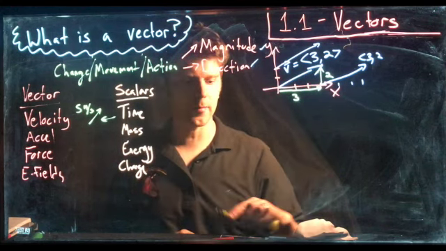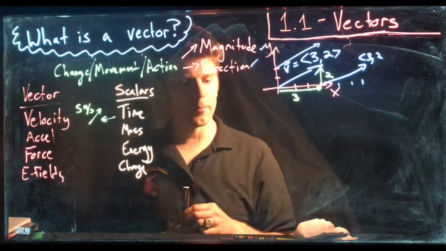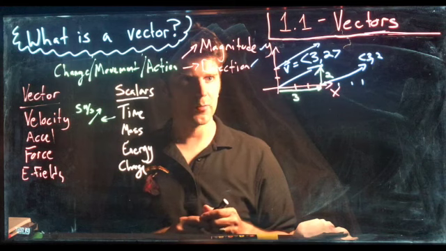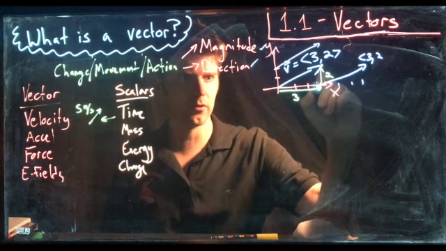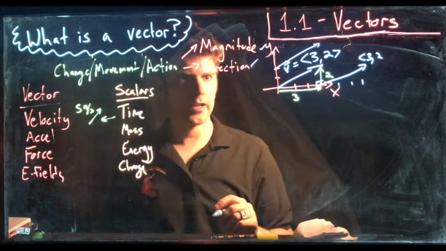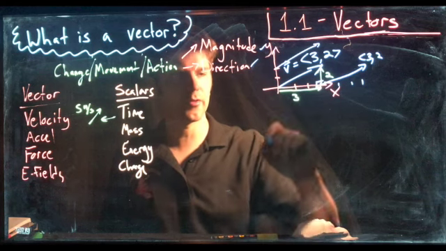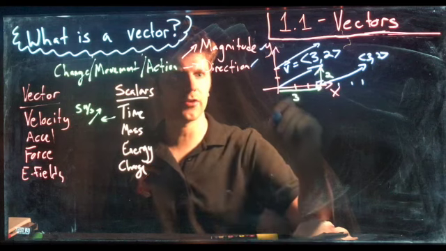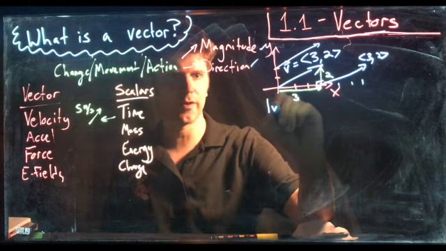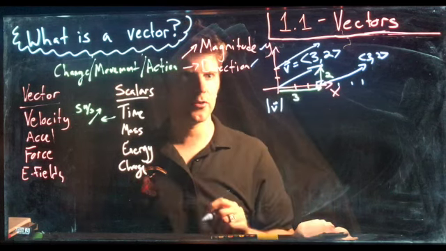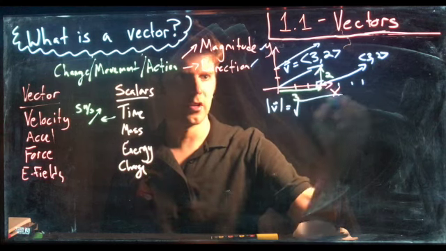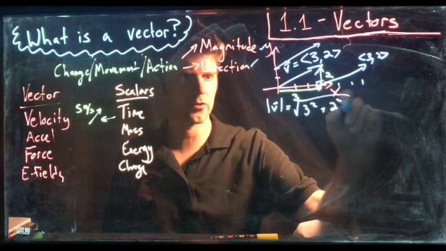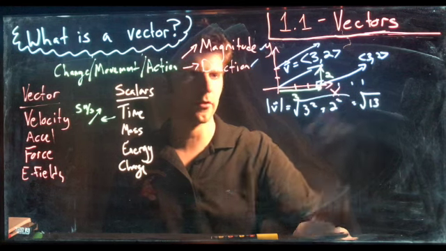Now, like I said, it does have a magnitude and a direction. We can get a little bit more specific about this by using a little bit of trigonometry. Now, you might notice this looks an awful lot like a right triangle. And so I can apply good old Pythagorean theorem to find the magnitude of my vector v. Now, as it turns out, to write the magnitude, we use this good old absolute value symbol. The magnitude of the vector v is given to us just by Pythagorean theorem, 3 squared plus 2 squared, so that's going to be the good old square root of 13.